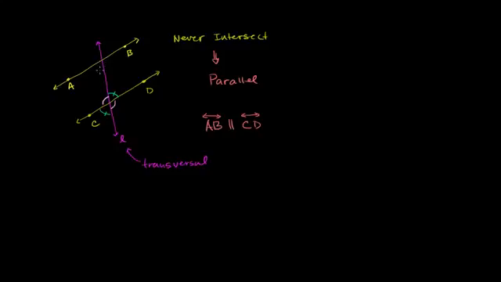They're all vertical angles. What's interesting here is thinking about the relationship between this angle right over here, the relationship between that angle right over there, and this angle right up over here. And if you just look at it, it is actually obvious what that relationship is, that they are going to be the same exact angle.